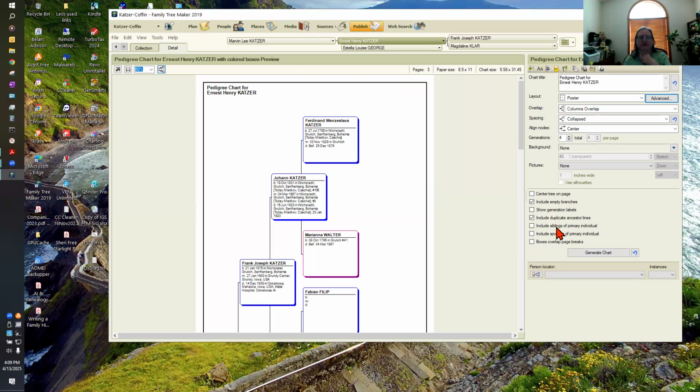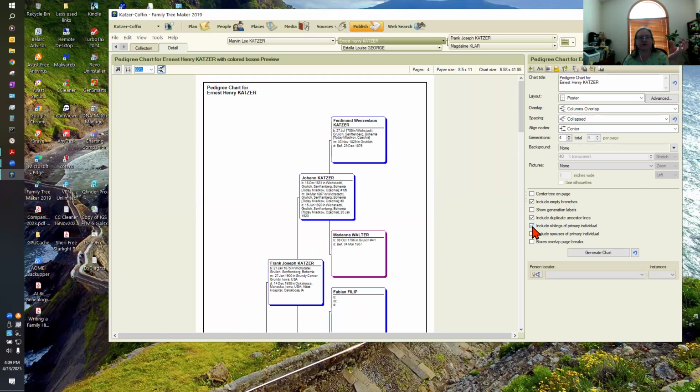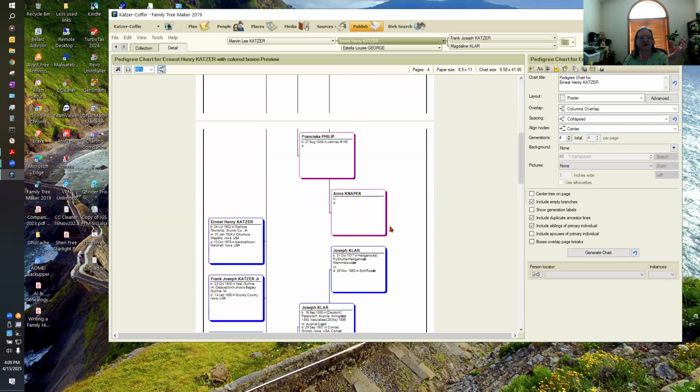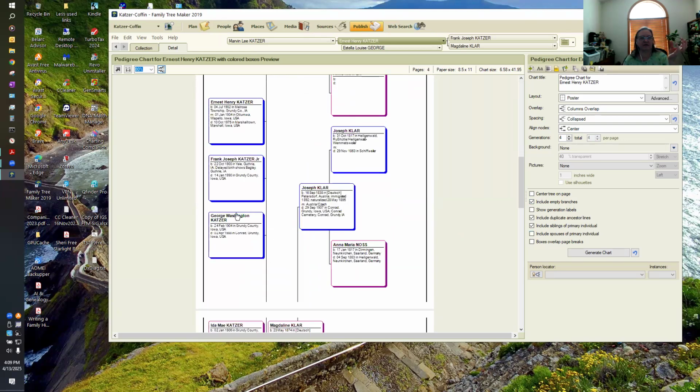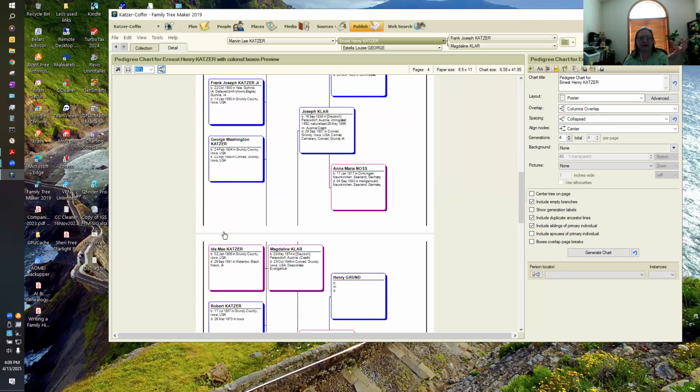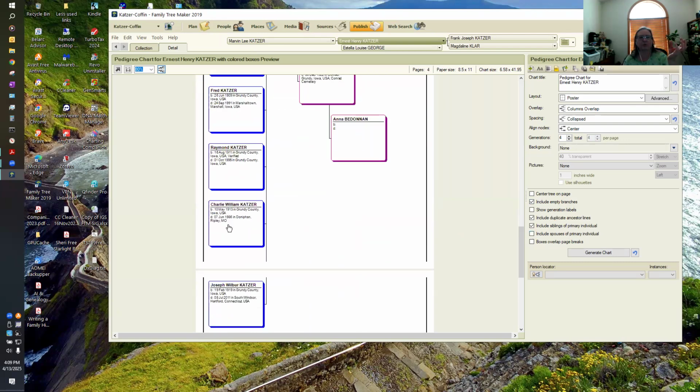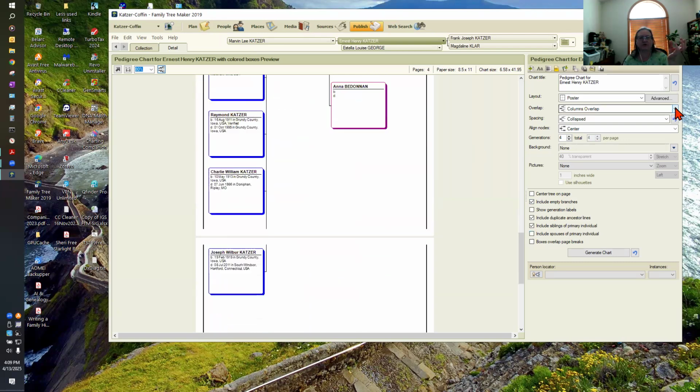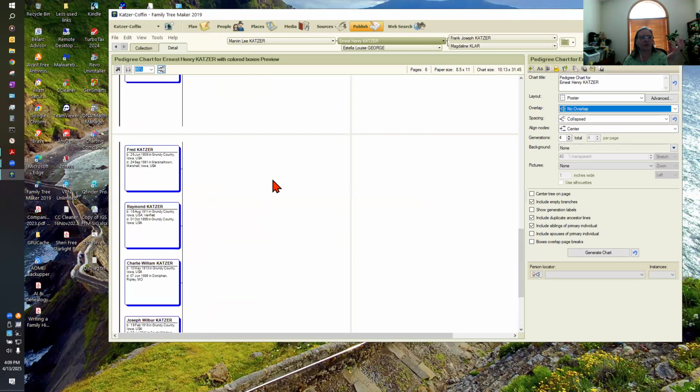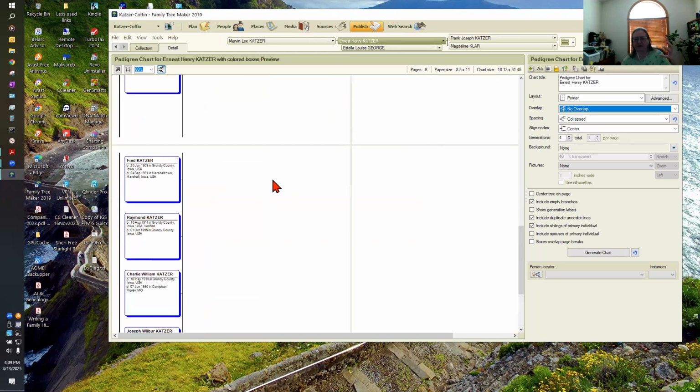But you can see that I'm in poster now, and I have center tree on page, include siblings of the primary individual. So now I'm in a pedigree chart that's on a poster. And if I say include siblings, now I've got grandpa's siblings, and I've got more people that are being added to this pedigree chart.